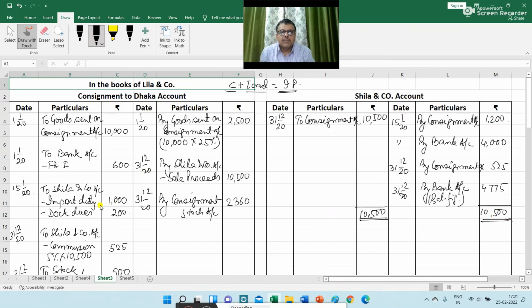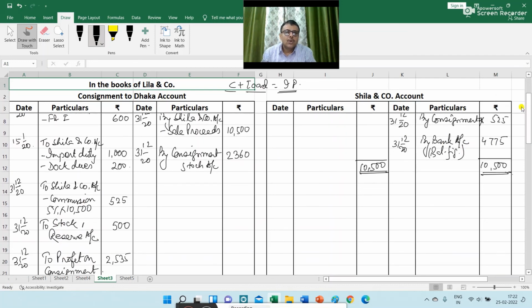So in this problem, the goods are sent by the consignor to consignee at an invoice price. So there are two adjustments. One is on the goods sent on consignment. So whatever load is charged on the goods sent on consignment, you need to write it on the credit side, and you have to calculate what is the amount of load. And the stock reserve is written in the consignment account, and the amount of load in the closing stock I have to calculate. So whatever load is there in the closing stock, you need to write on the debit side as stock reserve.